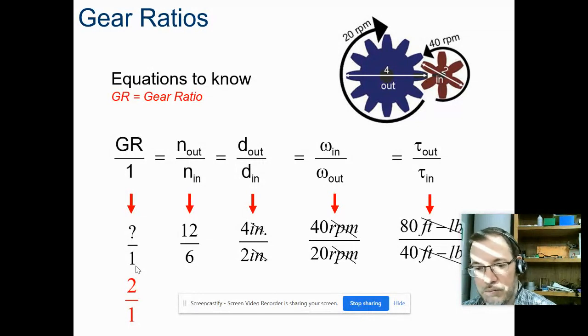So you kind of have to know that as you're designing to say, what do I want? Am I trying to design something to have more torque, or am I trying to design it to have more speed? And that's going to determine which way I want my gear ratio to go. Do I want it to be greater than 1? Do I want it to be less than 1? I don't know if any of you guys ever had one of those little Power Wheels cars that you could sit in, like 2 and 3 year olds.